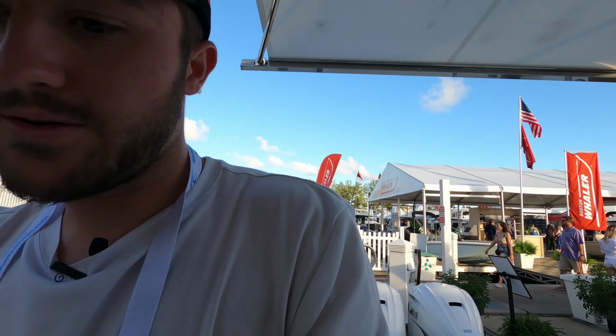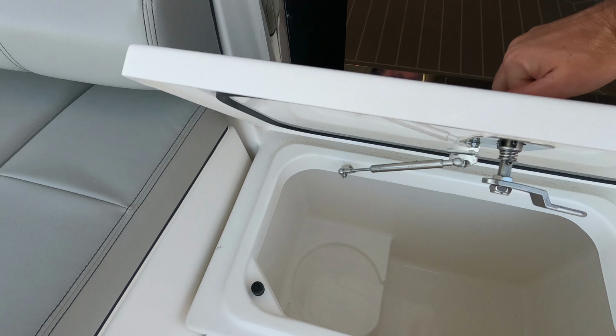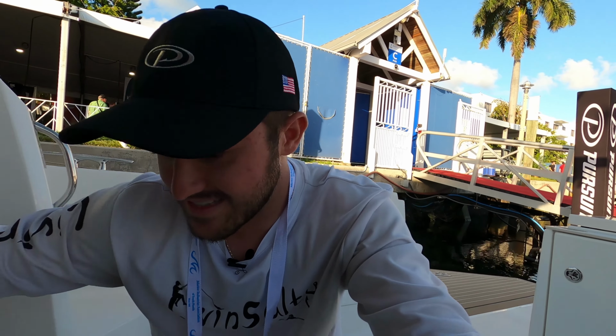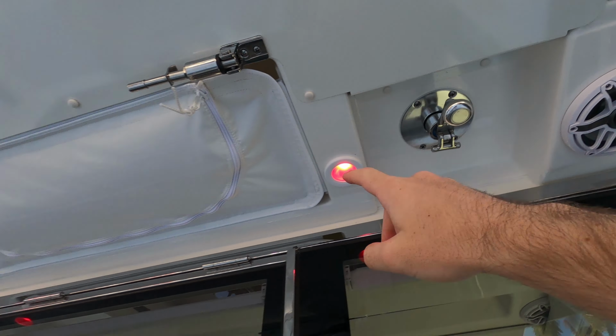So we'll open this on up and we are going to take a look at the back of the boat now. So starting right here next to the door, we have a little hatch underneath the step, which we can open on up right there, and look how deep that goes. So this right here is going to be for a 5-gallon bucket. You can put it right over there. You won't have to worry about it sliding. I would personally put boat cleaning products and that kind of stuff in that 5-gallon bucket, and then you can also put anything else you desire in here. So very large, very deep storage right here next to the door. So we look above us here, we have our controls for our outriggers there and there.